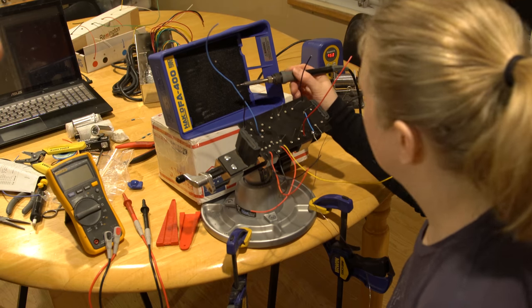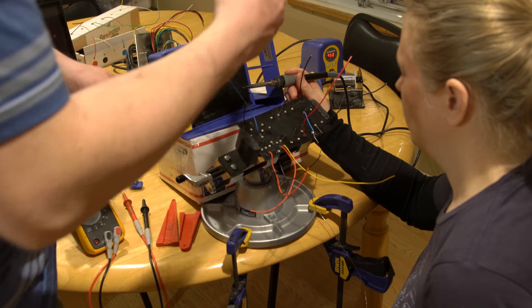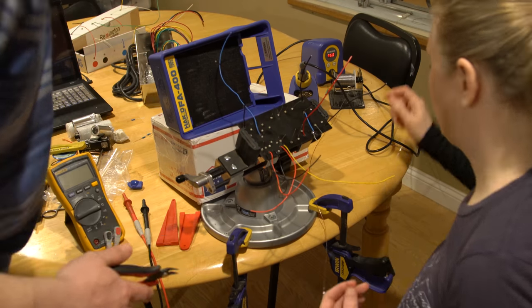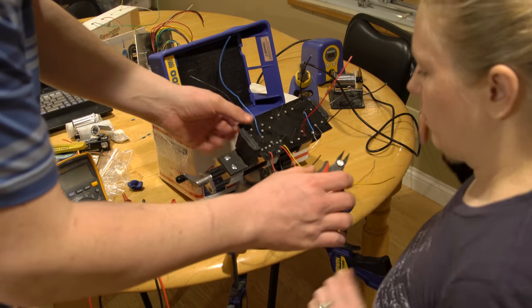And then, what we want to do now is you're going to go with these guys and you're going to snip off. You can go ahead and set that thing down. We'll shut this off now. Now we just need to snip off all of these. Do I turn this off? Yeah, you can turn that off if you want to. You get that, start snipping.